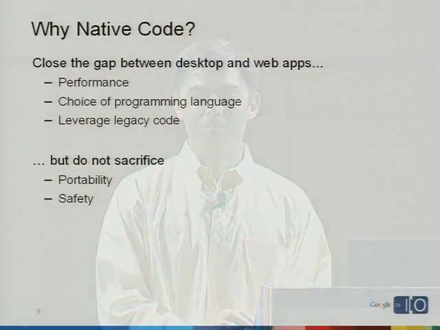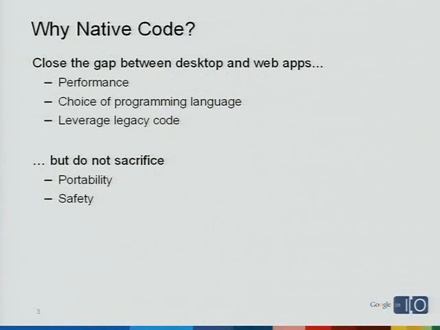Apart from performance, I kind of think that people should be able to use any programming language they want. They shouldn't be obliged to only use one particular language. And so native code and native compilation makes a lot of additional languages available. And not only are the languages available that you like, but also all the legacy code that exists in those languages. And we're doing a lot to try and make it easy to import and use legacy code.